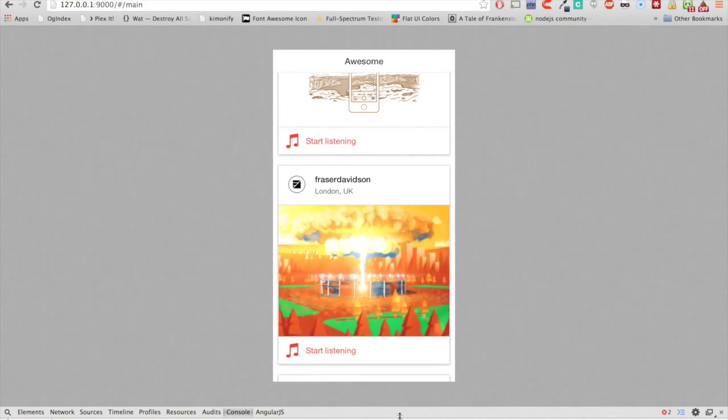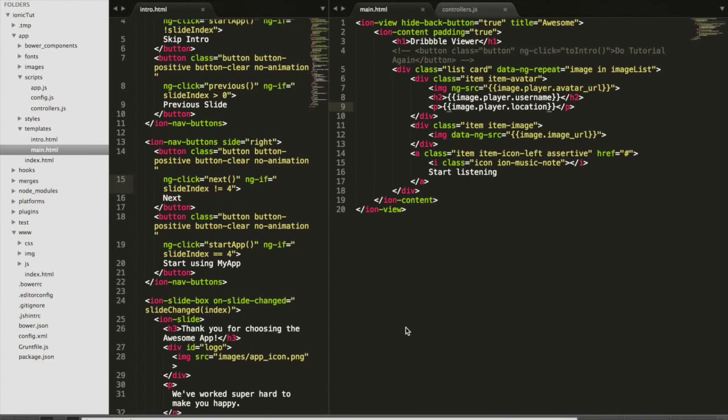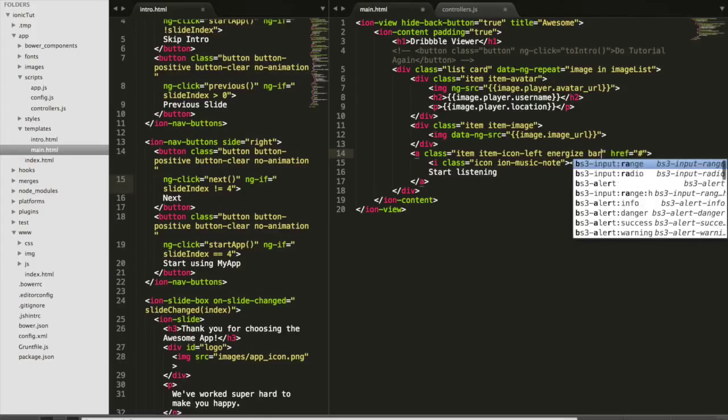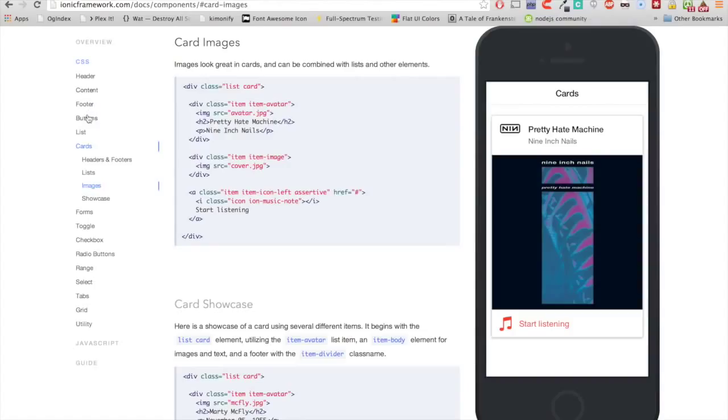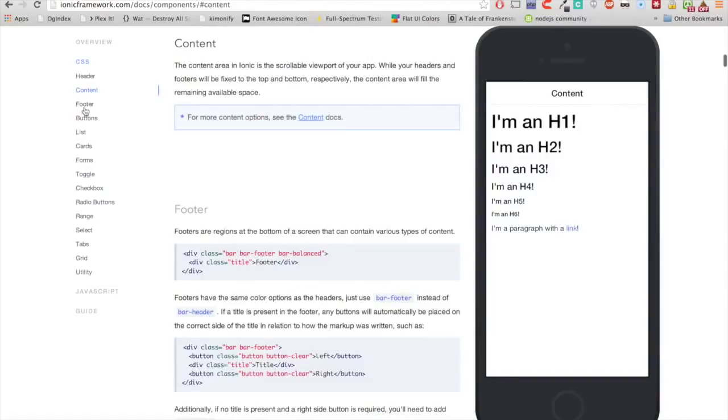Okay, so next thing we're going to do is change the bar that we have here. I believe that's this item icon left assertive. So we're going to ditch that. We're going to do AngularJS, and this one's going to be bar. I don't remember what it's called.